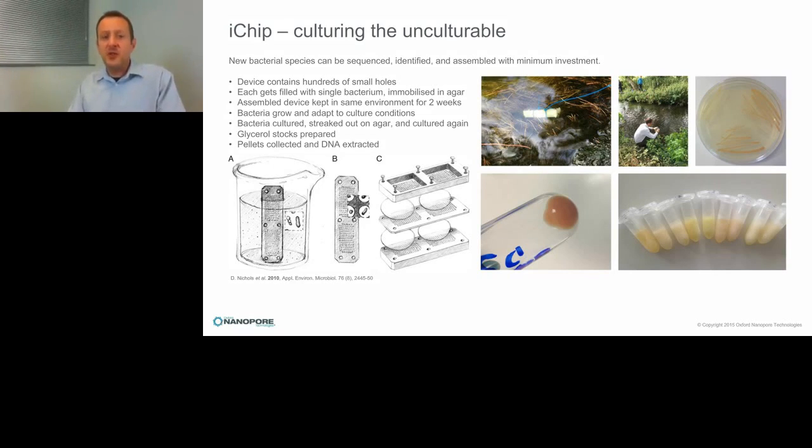As the photo of glycerol stocks in the bottom right shows, we've got a range of bacteria, giving cultures in a variety of colours from white to cream to red to fluorescent yellow even. We then extracted the DNA from a few of these using the QIAGEN 500 tip and sequenced them.